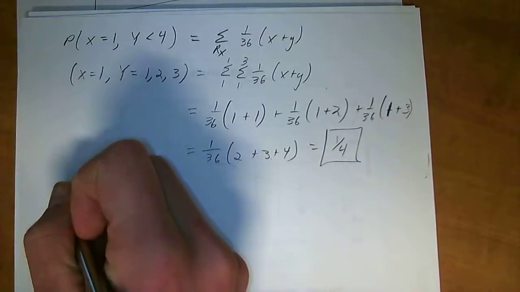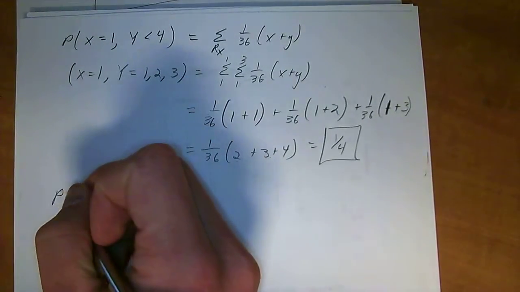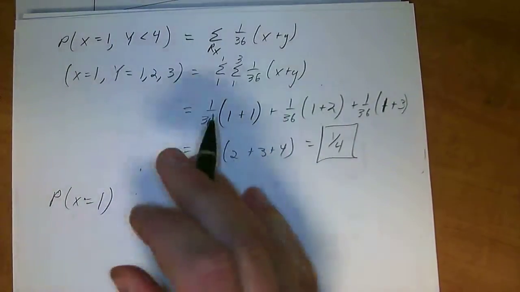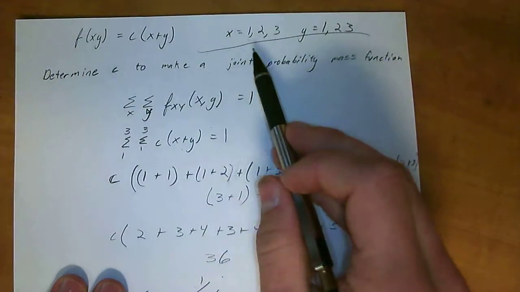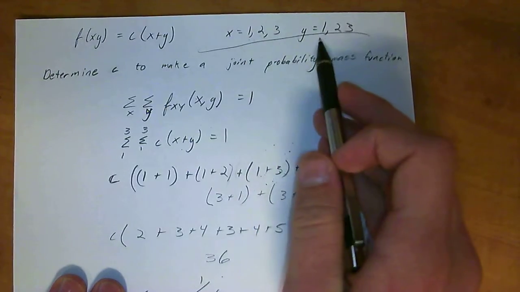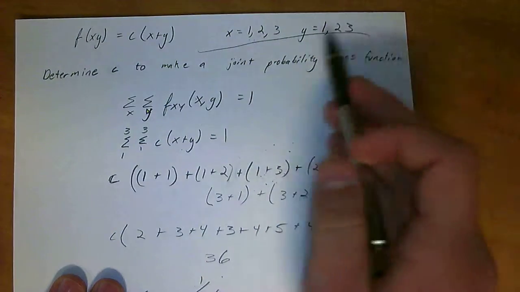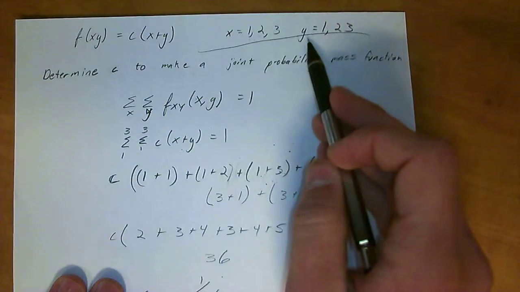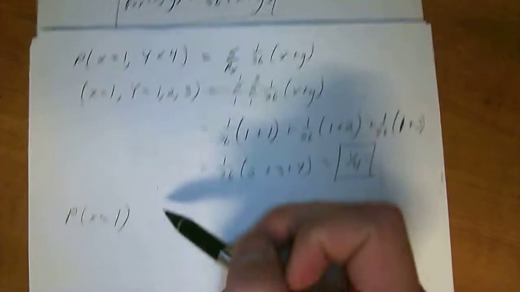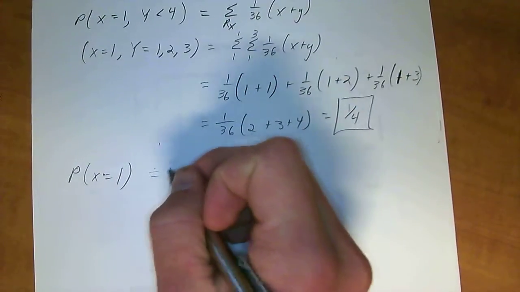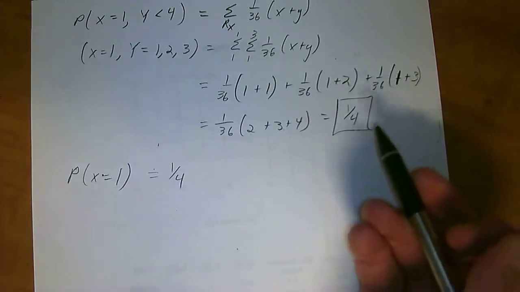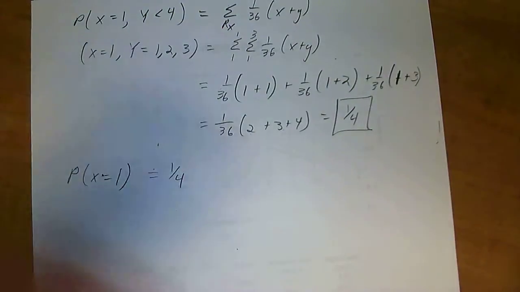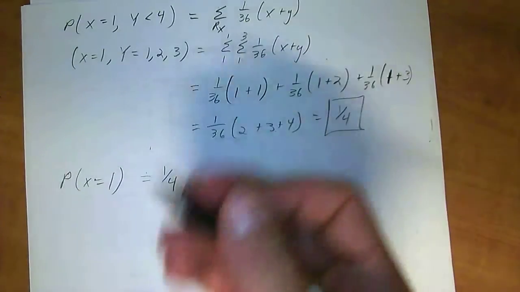Right there. Okay, so now if you have the probability of x equal to 1, well, if you look at the range that we have, that's basically what we just had before, because since we don't have any more points in y, there's going to be no change between these, because we still have x equal to 1 and then y equal to 1, 2, 3 for all points where x is equal to 1. So this is also going to equal 1/4. If you wanted to expand it out, you just end up with this again. So basically x and all of y, which is what we did with this last one.